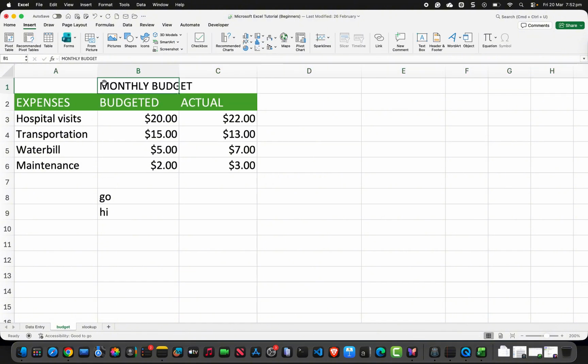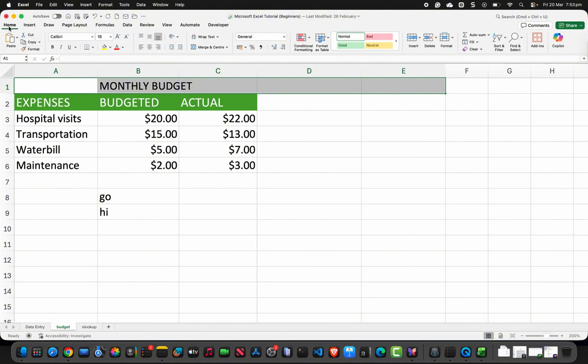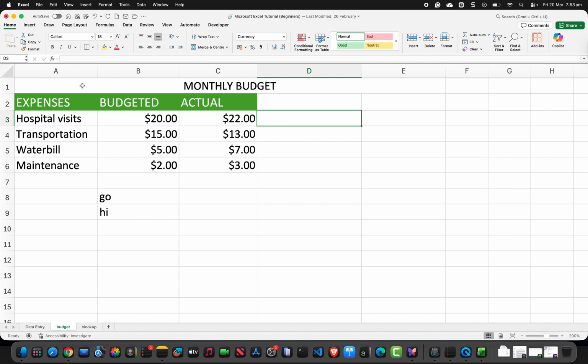So if you have something like this, you can select the cells. With this particular one, you select the cells to where you want the limit to be. I want it to be on column E. So I will go back to the Home tab, then Merge and Center. I'll select the first one, which is Merge and Center. It's going to combine the cells and then center your text for you. So you have something like this. Okay, so this is how it's looking. You can see that it has combined all the cells in columns A, B, C, D, and E, and it has centered your text for you.